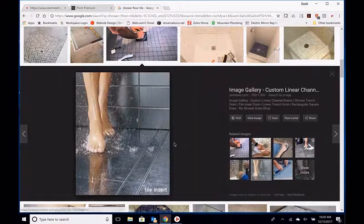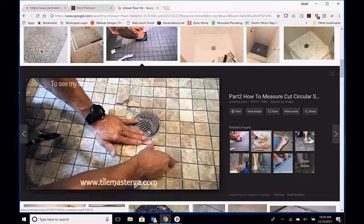So what has to happen is I can't take a tile like these tiles here, they look like they're probably 18 by 36 or so. I mean, they're huge tiles. I can't take that tile and put it in this application because it can't bend. The only way to do it, and I've seen this done before and it looks horrible, is to take that big tile and cut it into sections and then try to butt it back up but allow it to slope. It's a horrible way to do it, but I've seen it done before. Or what you have to do, which is what was most common up until recently, is we go to a different size tile when we get inside the shower.